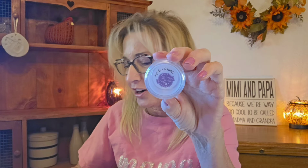Then I finished up a Pumpkin Parcel Hagrid's Hut. I don't remember anything about this one. It's just been too long. And then I finished up a Skinny Dippin' and a scent tester, Desert Twilight. I really like Desert Twilight. It's kind of sultry, sexy, kind of has almost hints of leather, I think, in that. And then Skinny Dippin' is basically your melony scent that is one of my favorites. I love Skinny Dippin'. I have a brick of this.